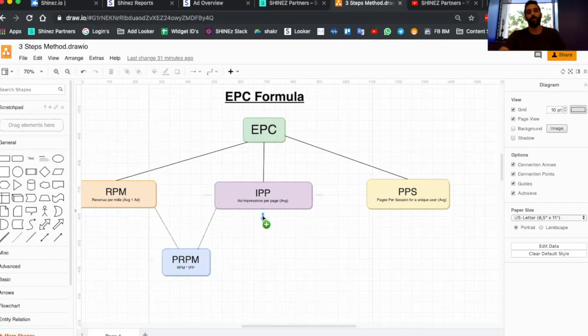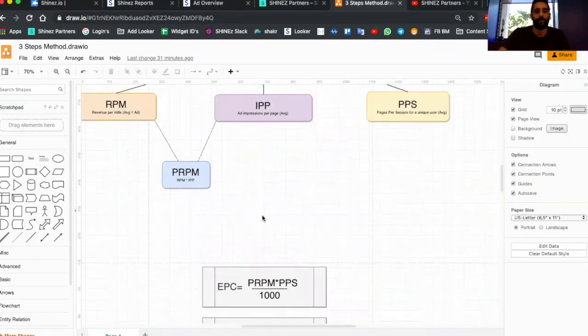Now the EPC will be calculated from that. So page RPM multiplied by the PPS. So how much revenue I made per 1,000 impressions per one page, multiplied by how many pages the user viewed in average, divided by 1,000. Why? Because we're talking in impressions. That will give me the EPC.